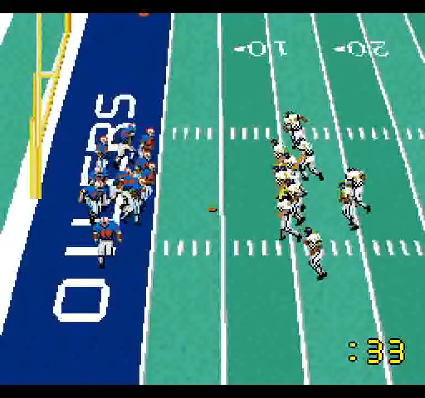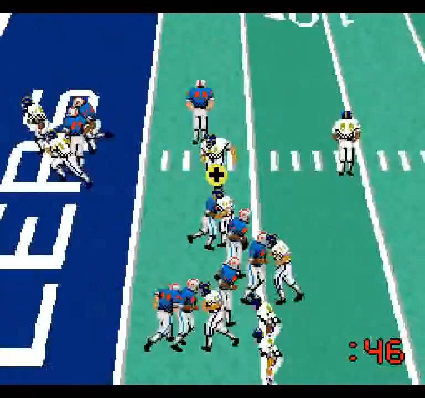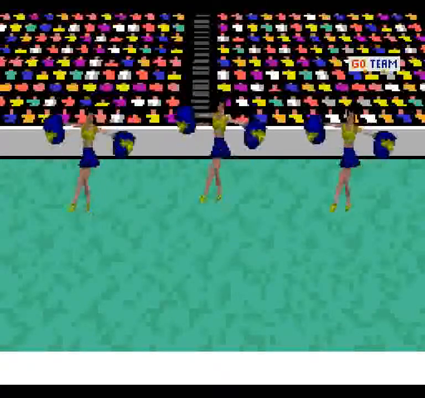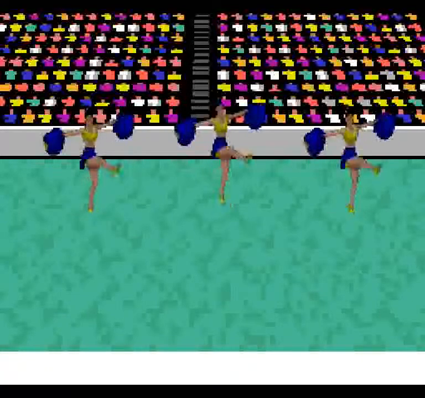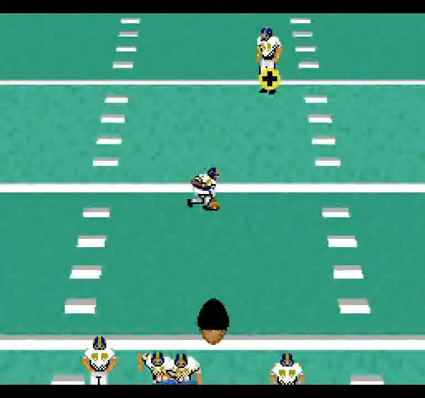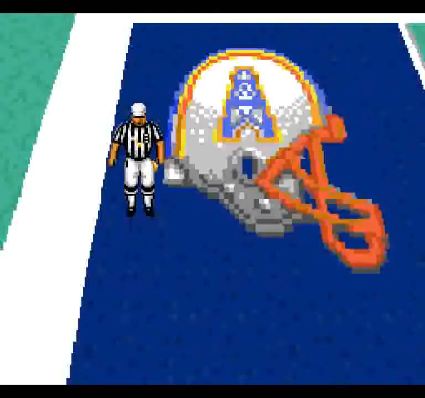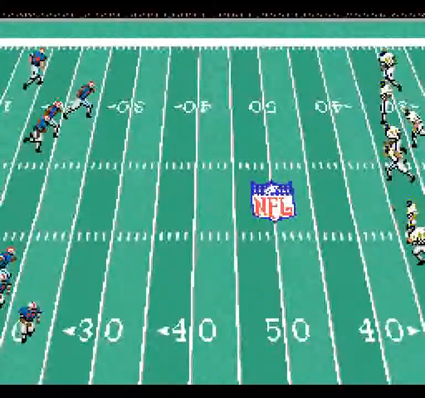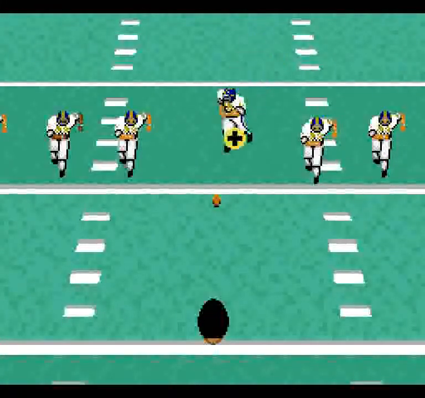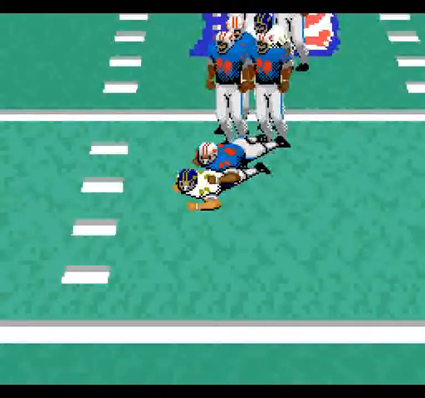First down, 4 yards to go. Red 52. Back to pass. Touchdown. Cut. Good. Oilers, 0. Chargers, 35. There's the kick. Big play!